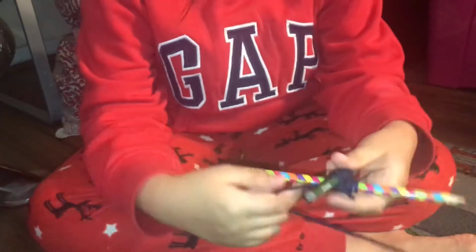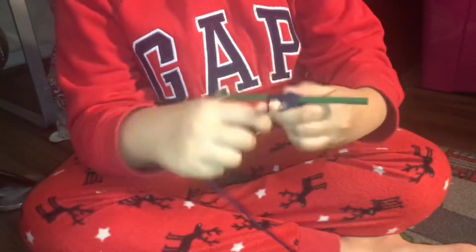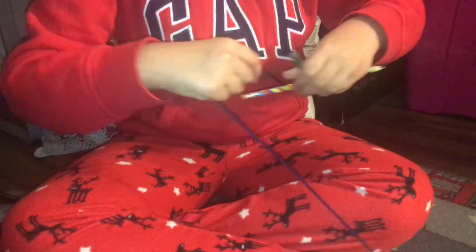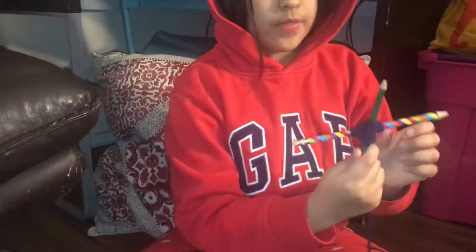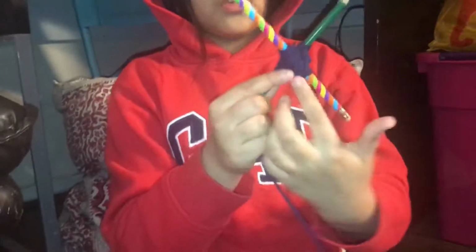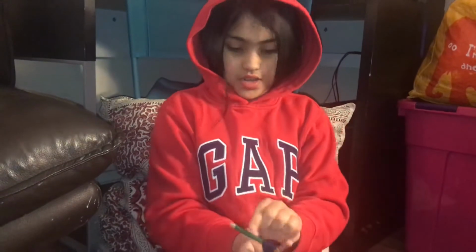Okay, and then you start going from one side to the other side. Just keep repeating it till it's nearly finished. And while you're doing it, the side you're doing it on will look like this, and the other side will look like a square. You just keep doing that till the string is nearly hitting the top.